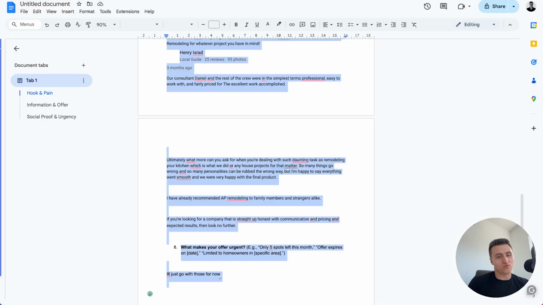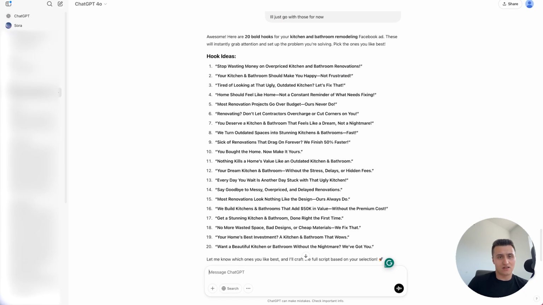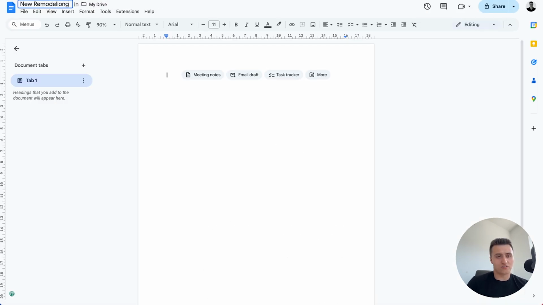Now that ChatGPT has all the answers to its questions, I can get ChatGPT to write me 20 different hooks. The reason I'm choosing more than I need is because you'll find that a lot of these hooks aren't the best, and so you can manually choose the ones that are the best. So what I'm going to quickly do is clear the document, and then write a new remodeling ad script. First, I'm going to write my hooks, and what you want to do is actually record all 5 hooks that you use and then the body. So you can edit 5 different ads, which are all the same, but the only difference is the hook. So you can actually test the video on Facebook and see what does better.